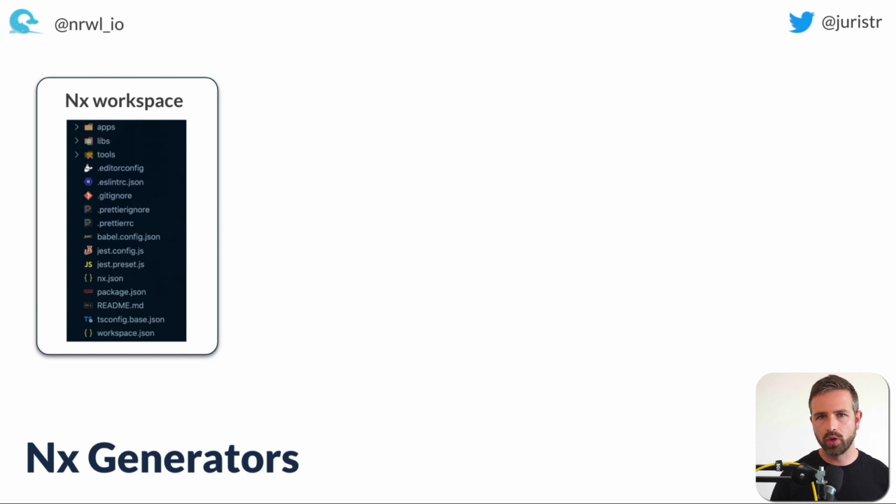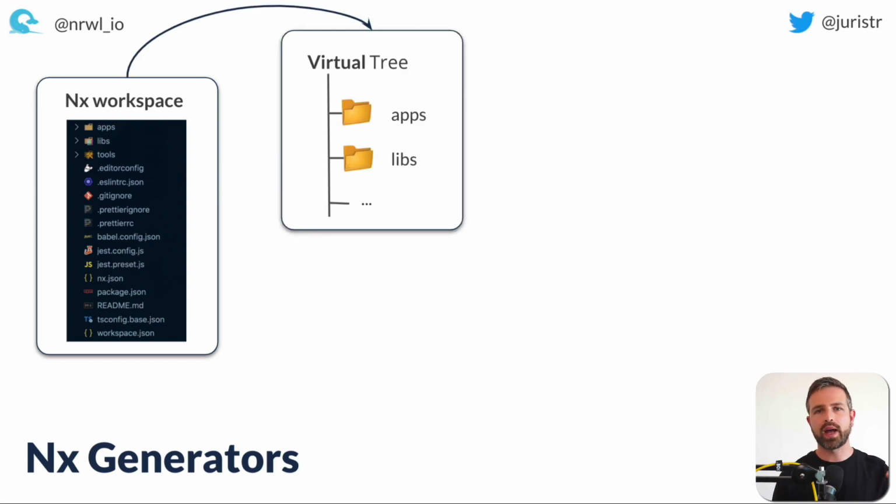So what is the flow when a generator gets invoked? Usually we have the workspace with all its files at our disposal, and that gets abstracted into a virtual file system, the tree object. That tree object is really useful because all our operations go against it, which allows us to simulate whether the operation is successful or whether it breaks something. So it allows us to perform dry runs, and if something goes wrong, we can roll back all the operations and we don't write anything to the file system, which would be awkward to undo and not really handy.